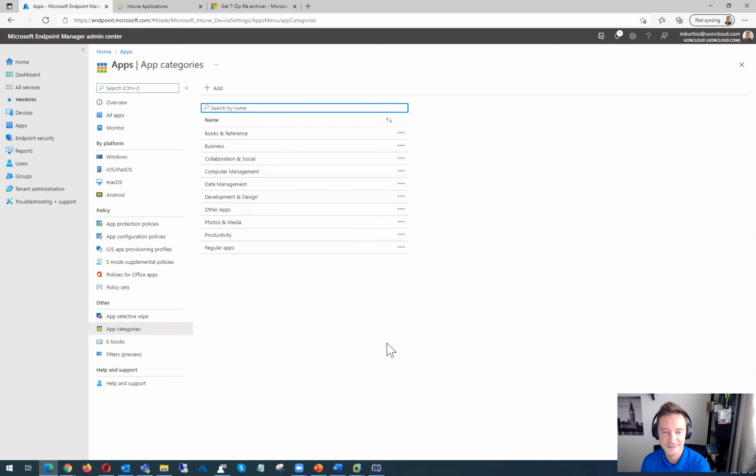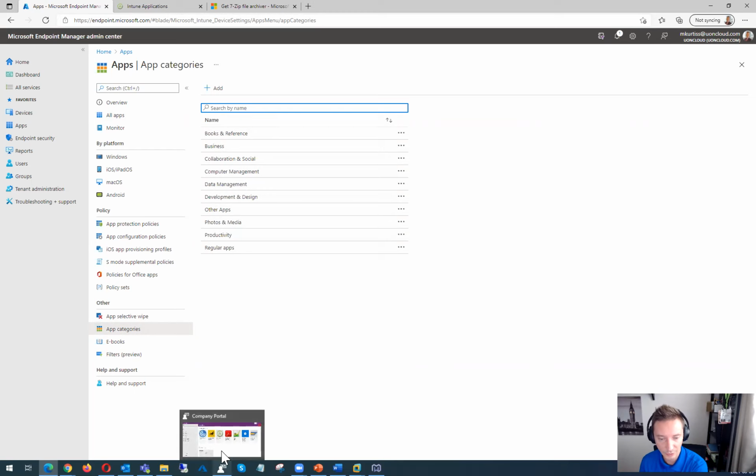So if you want to say, okay, this application is a business critical application, then you can map it with a specific category. Or as an example, if you have a regular application or finance or accounting, then you can create categories. It's just easier for the users to know what they want to install or where to look for applications.